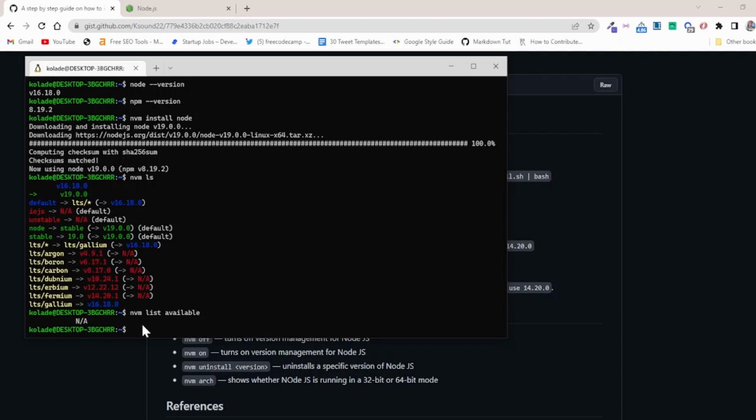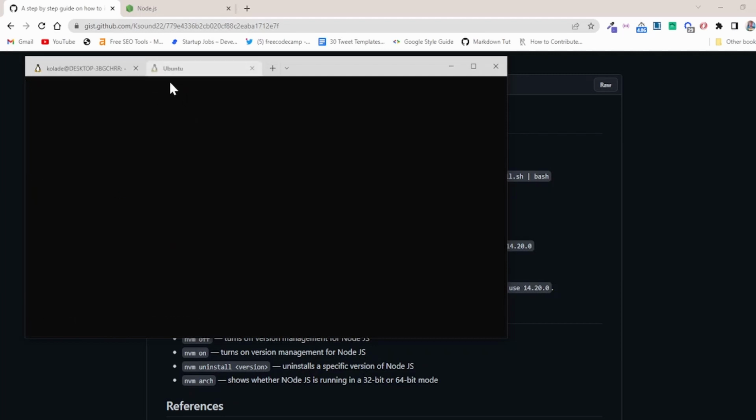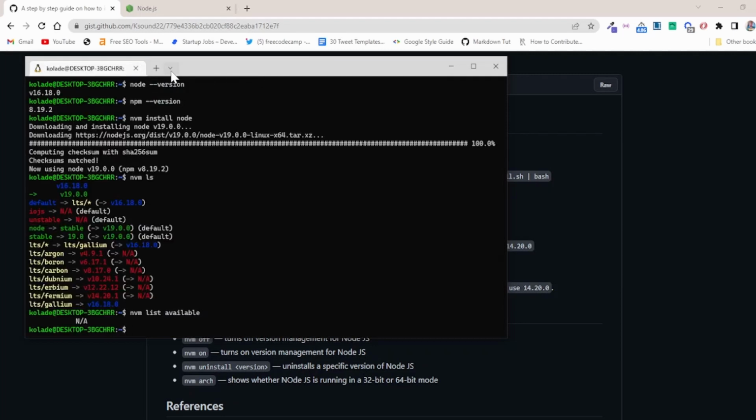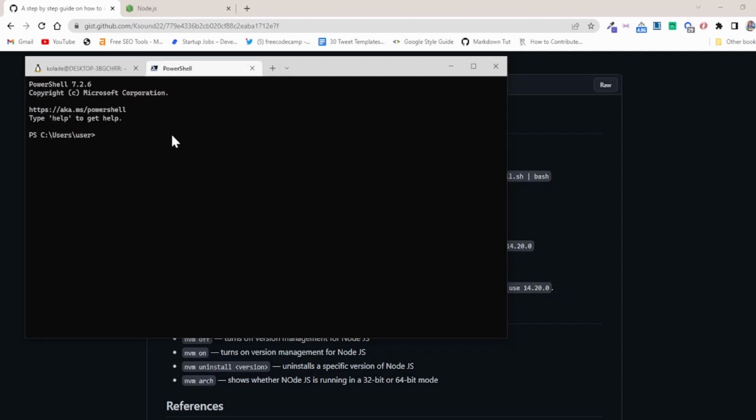Oh, I shouldn't see any. Let me just use PowerShell. I have nvm installed on my Windows computer. I just didn't have it installed on my WSL. So I'm going to use PowerShell to check for the versions of Node.js available for installation. Okay, nvm ls remote. Let's do that here.